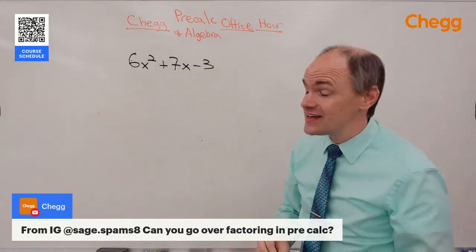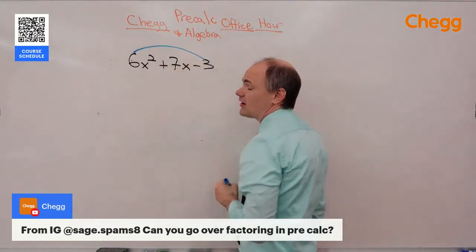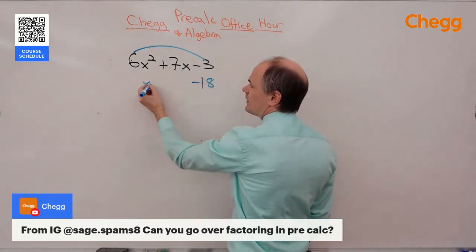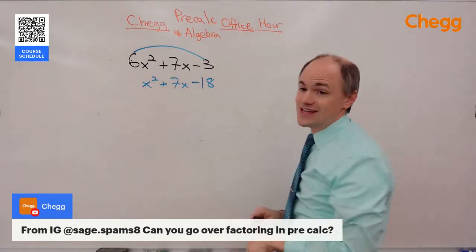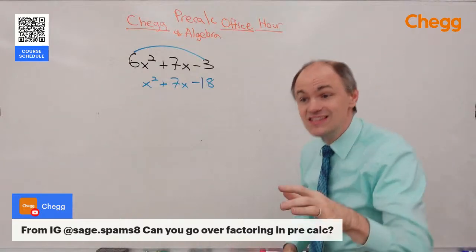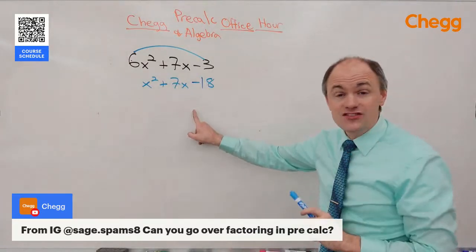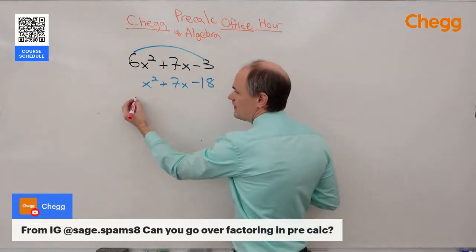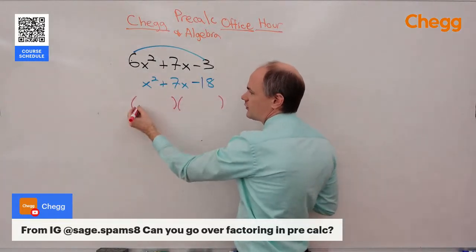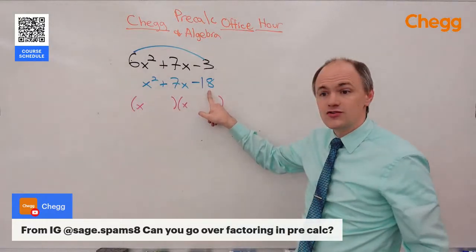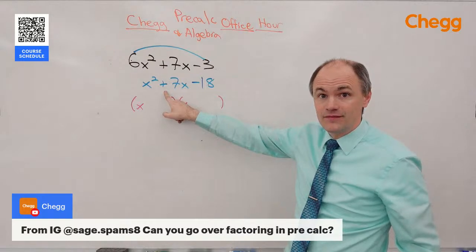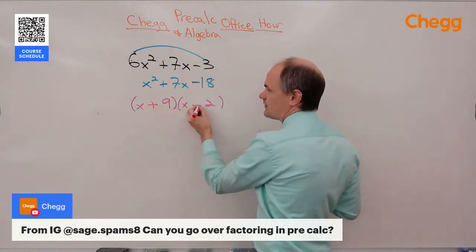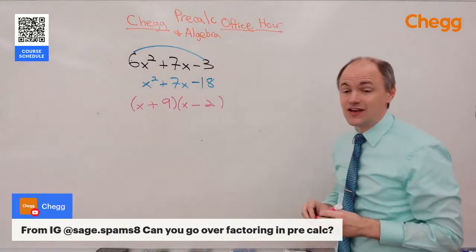The idea of slide and divide is I'm going to slide this 6 over to get married with the 3 to make life easier. So 6 times 3 gives me negative 18. So it's not there anymore. I have x squared plus 7x minus 18. This blue equation is going to be easier to factor than the black equation, but the answer will help me find the factored form of the black equation. Here's how. This is going to factor x squared is x times x. We need two numbers that multiply to -18 and add to 7. 18 is 9 times 2. If the 9 is positive and the 2 is negative, that will give me the 7x in the middle.